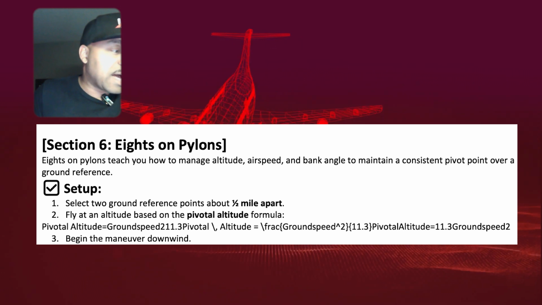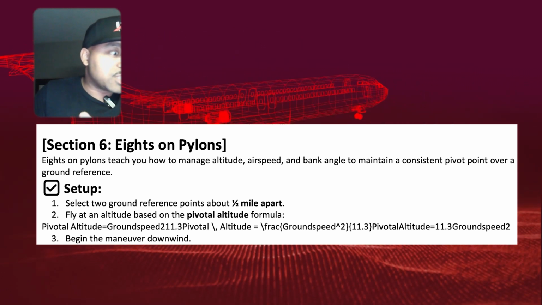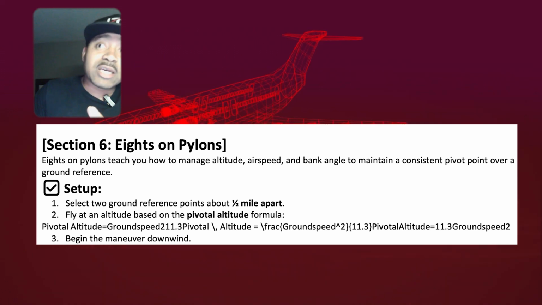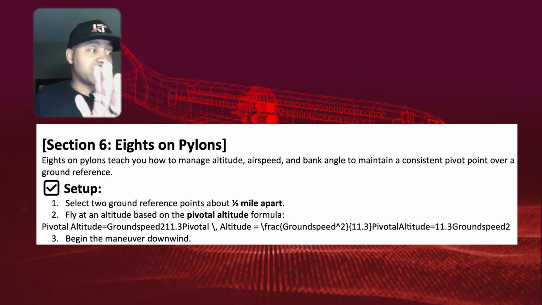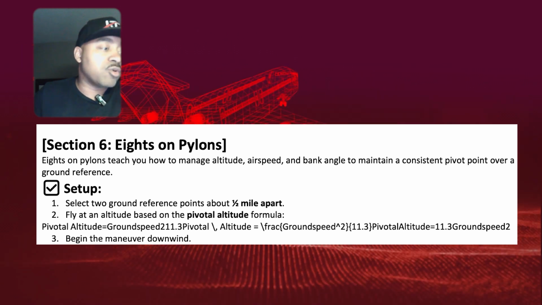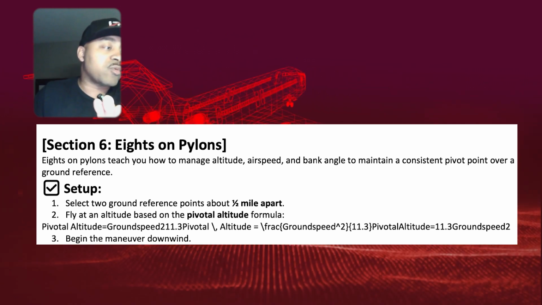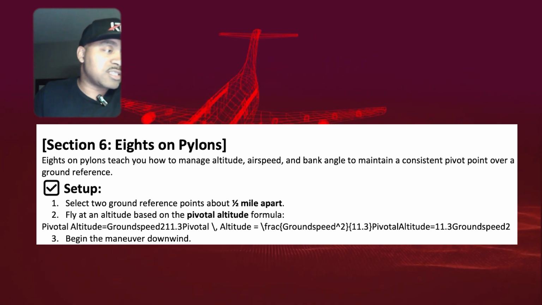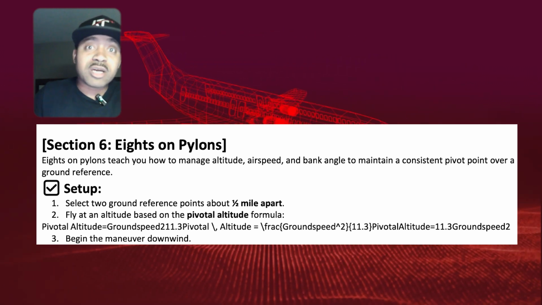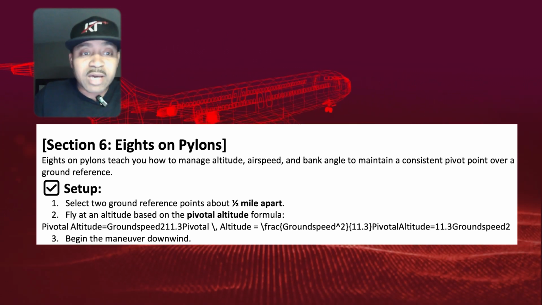So when you have a high ground speed, you need a high pivotal altitude. So you're going to have to pitch up and climb. You slow yourself down, and as you're headed with a lower ground speed, so lower pivotal altitude, that's that second point, you're going to start to pitch up. As you come around, you're going to start to gain altitude, and then you're going to start to descend. When you've got the wind coming from your right, you descend and fly back around, and then you'll start this maneuver from the opposite side.